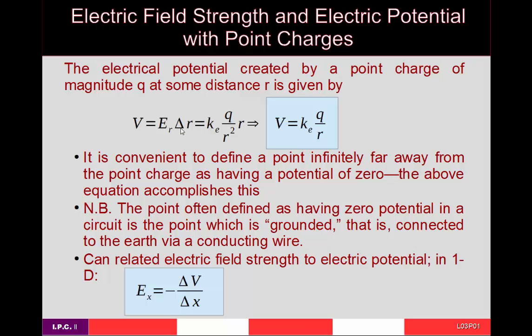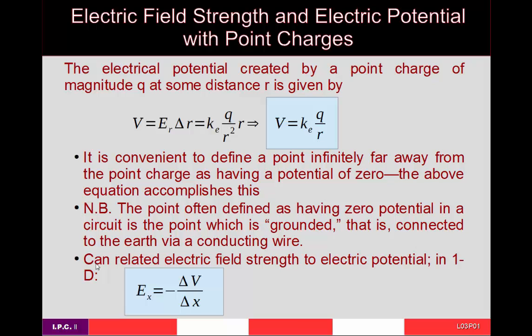So if we move from that point to a distance r away, we've moved through a distance r. We have to multiply by r, and hence your r squared times r gives you this 1 over r term. And so sometimes the way that we actually define a zero, the ground, is to pick a point that is infinitely far away, which basically means anywhere infinitely far away. And we call that the location where the potential is zero.